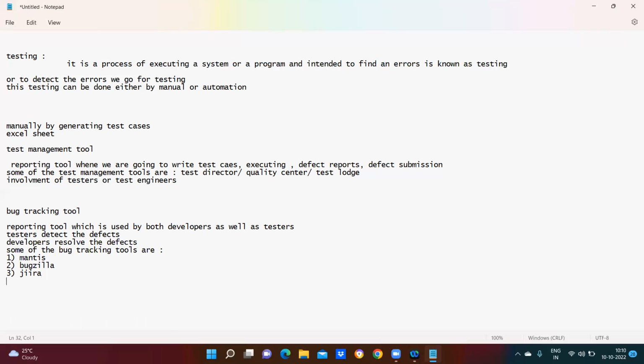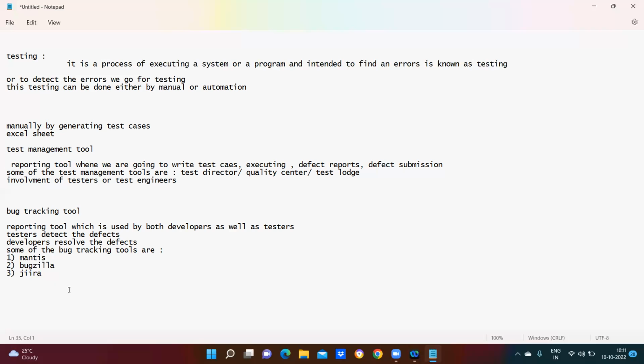These are the bug tracking tools. Test Director, Quality Center, and TestLodge are reporting tools involving only testers. Bug tracking tools involve both developers and testers.